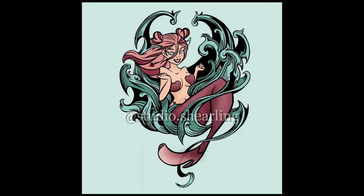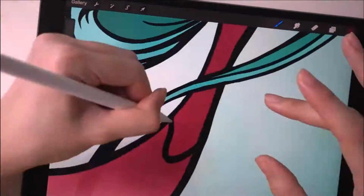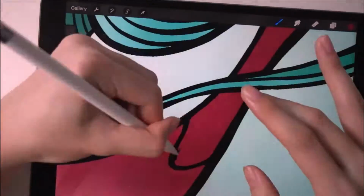I just want to explain that for some reason my camera stopped recording at this part, so I'm just inserting in the time lapse as captured by Procreate to show you what I was doing with the waves. I was adding some white for the froth and some dark green for some added depth. And then I added in a little bit of texture in the background, just a bit of visual interest. And here my camera was working again, so now I was working on the fin.